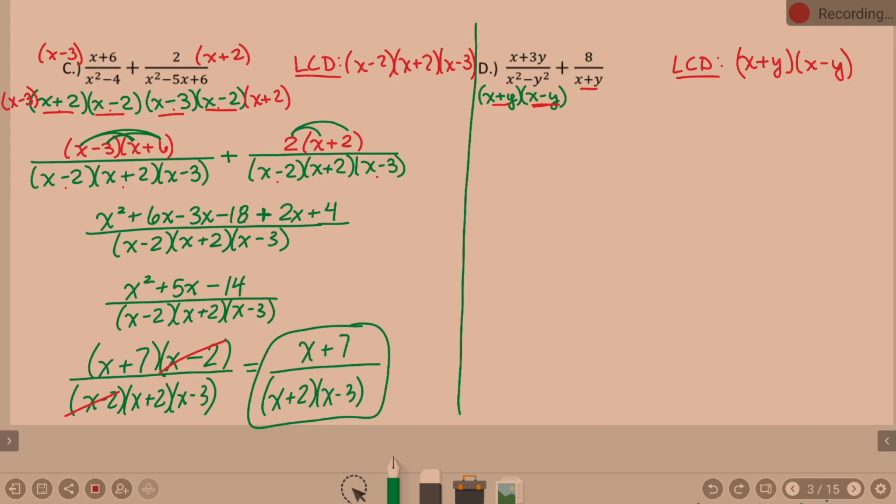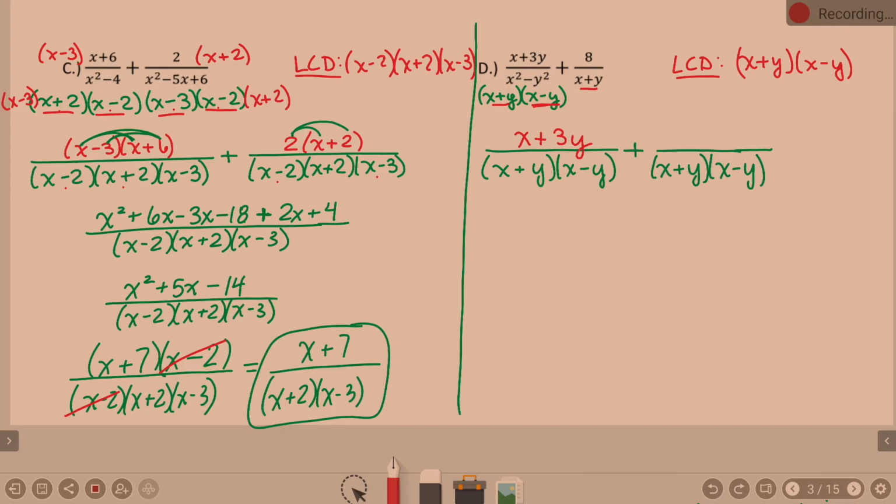If you recall what I was doing yesterday, I like to write out two fractions. If you want to jump and go straight to one fraction, that's fine. So my common denominator, I'm going to write out for both of them. It's x plus y, x minus y. First fraction, what's missing from my common denominator? Nothing's missing, right? If my denominator is already there, then my numerator just carries down.